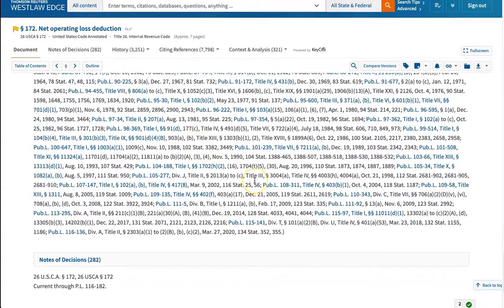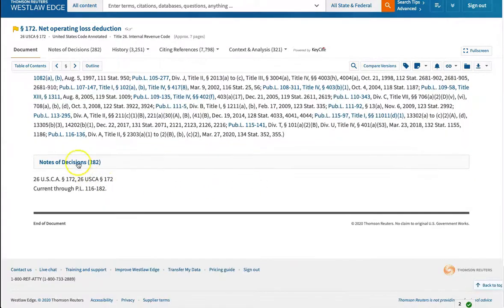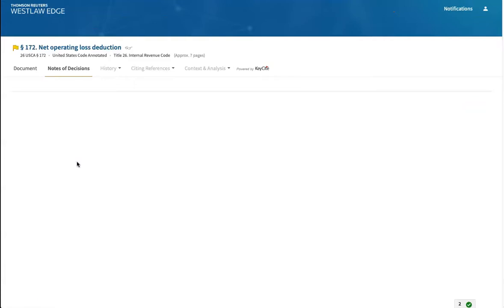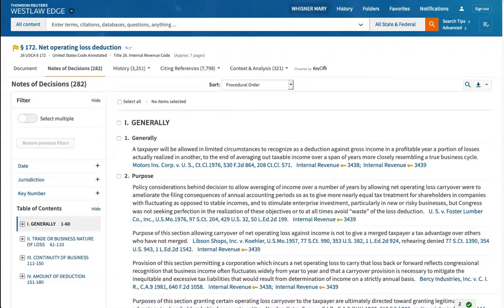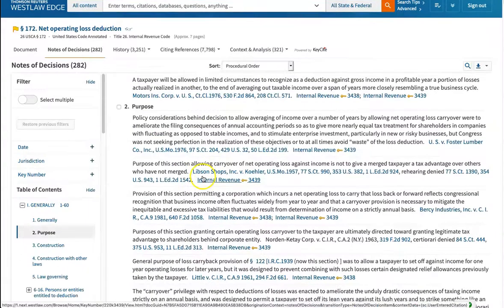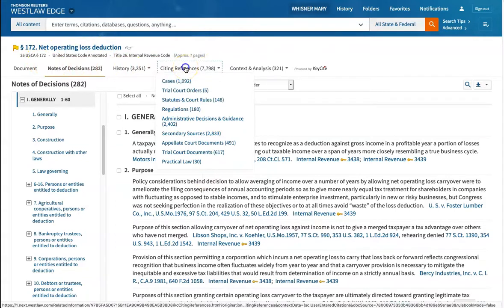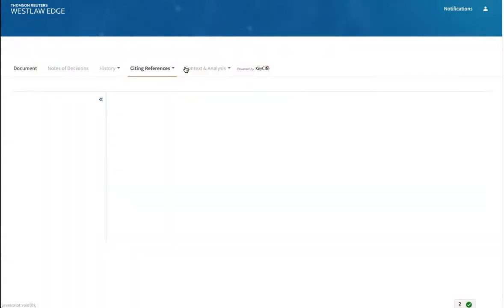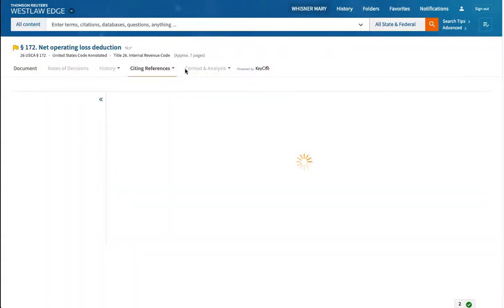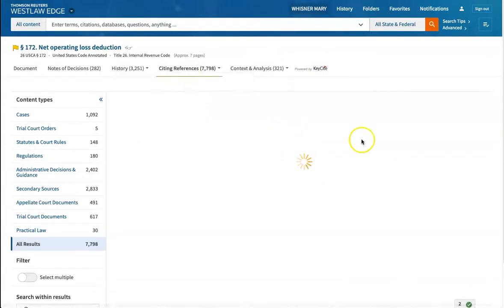We have the text of the code, the history of all the times it was amended, notes of decisions. Notes of decisions are the West editors' summaries of cases relating to the statute. And you can look at those. Up at the top, we also have the option of looking at citing references. This takes us into KeyCite, Westlaw's citator.